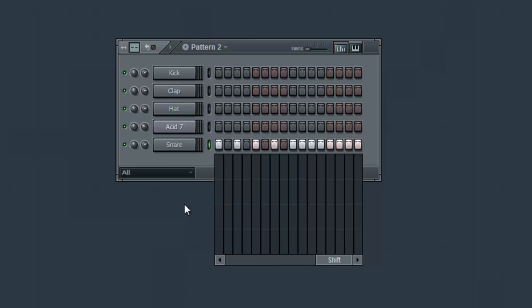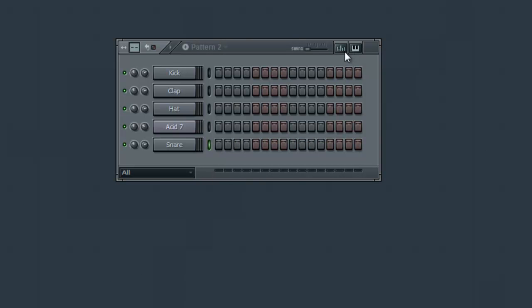I think shift has to do with slightly, it's kind of similar to this next feature we'll go over, where it kind of slightly shifts when the notes play, so you could get almost a swing or stutter effect. But right now we'll move on to the next portion, which is the swing bar. As you can see, it says swing there, and the bar is set to 0.